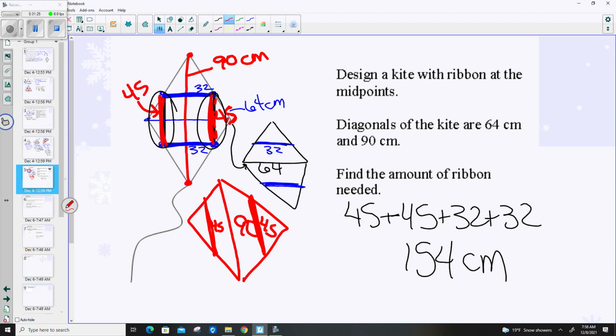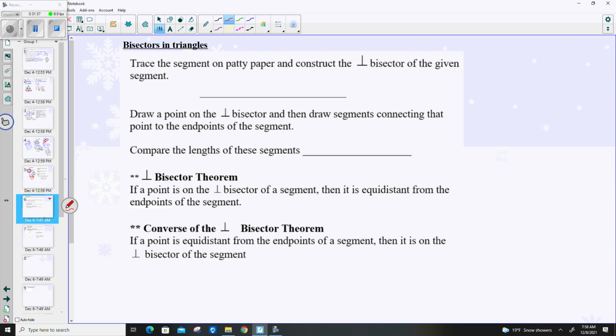Good? All right. So we move on with these triangles and we go to the next step, which on the next page is bisectors. So we are going to take that piece of patty paper that I just gave you. And in the upper left area, you are going to trace the segment on your patty paper. So do it in the upper left part of your patty paper because we're going to use this patty paper twice. So you won't want to do it dead center because then you won't have enough room for the other one. So put it up here in the upper left-hand corner, put it over the segment on your paper and trace the segment. You don't have those extra lines on mine that I have. Let me show you one with blank.